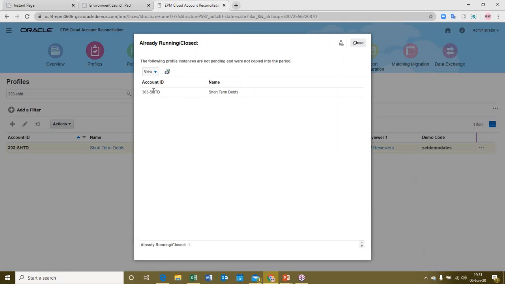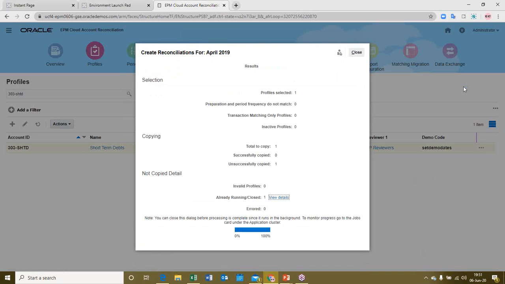Yes, the profile is already running, and this is the reason that it has not been successfully copied. Had I created a profile for the first time, it would have shown successfully copied as 1, and all the reconciliations would have been created.